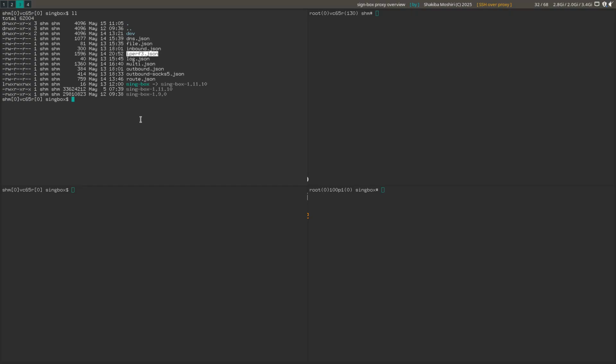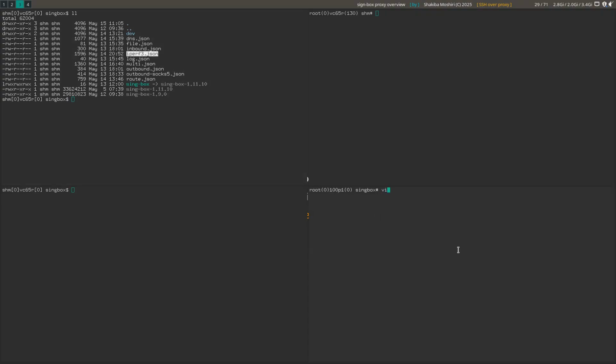This session is about SSH over the proxy, which is a practical example and use case for hiding our SSH server, so attackers, scanners, and people who brute force our server aren't able to know that the port that is listening is an SSH port. And we can test that.